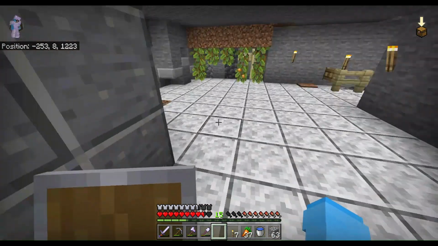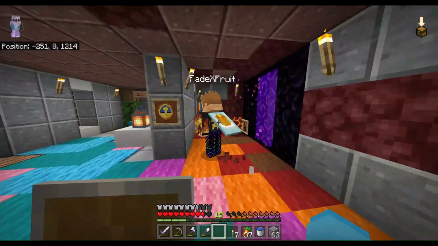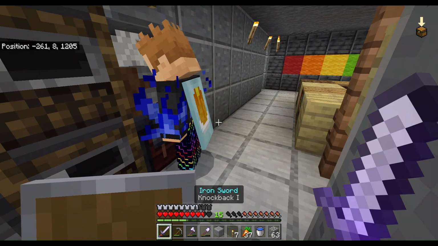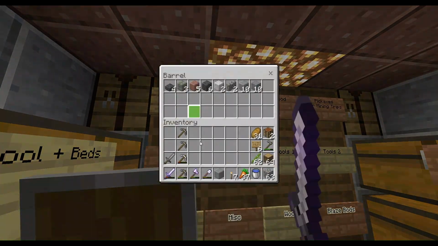Bro, it's in this barrel. Bro, what barrel? Calm down. Got it. It's okay, right here. Put it right there. Okay. Yo, that looks radical, dude. Okay, let's go. Alrighty.